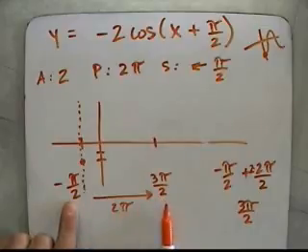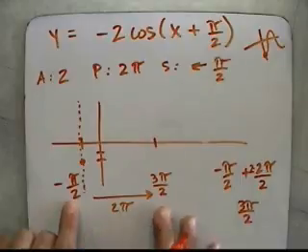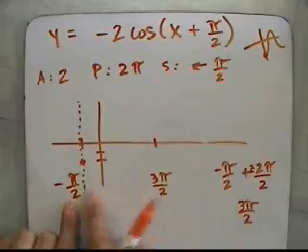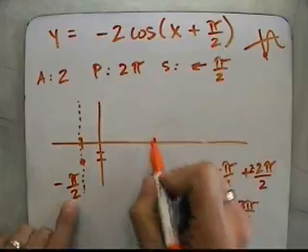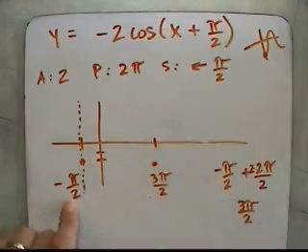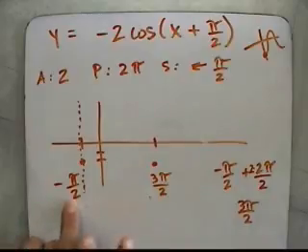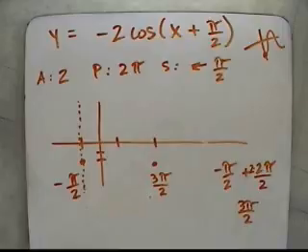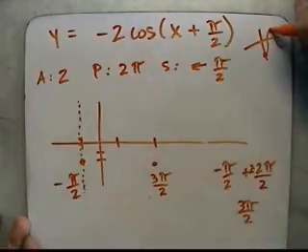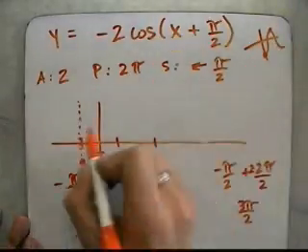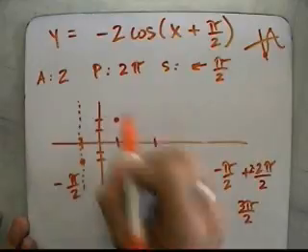So that's how far I've traveled. Okay? So now once you have that, it's all averages from there. That's usually the hard part, getting that first one. Once you get the first one, you're kind of off to the races. That point is going to be down at the amplitude, so it's going to finish down at 2 as well. Okay, I'm going to average those, so I'm going to split that gap in half. The cosine in the middle of it goes way up at the amplitude, so I'm going to go up 2. So that's going to put me right up here.